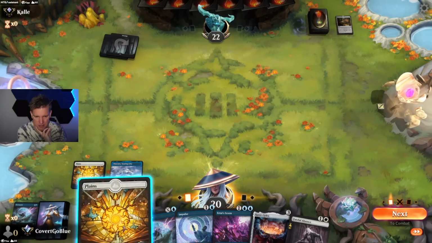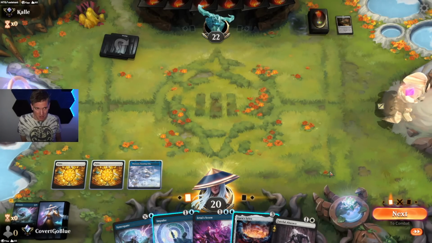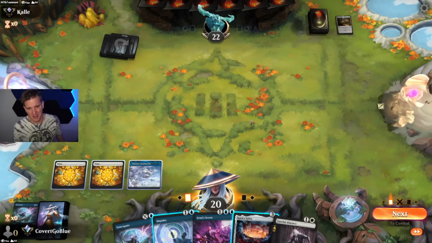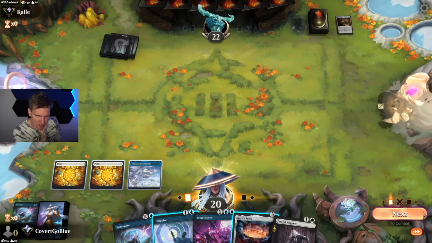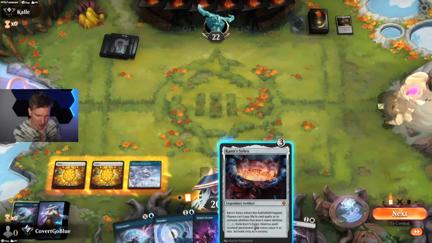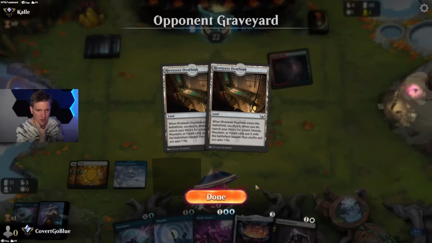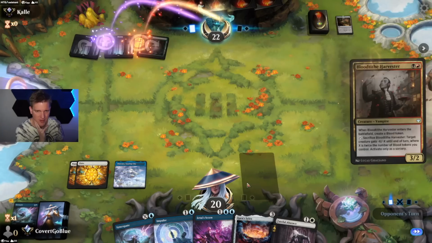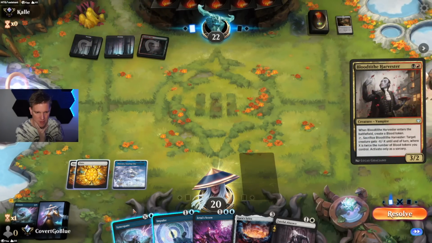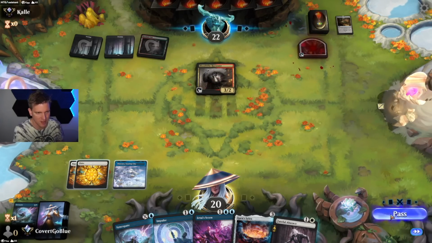Two Swamps. Interesting. Do we slam the Silex? They already showed us. They like to hate the hand. I don't think so. They might just play a Liliana here. Let's hold. What is going on though? Okay, they are Jund. I was starting to wonder when they fetched two black. Harvester. Sure.